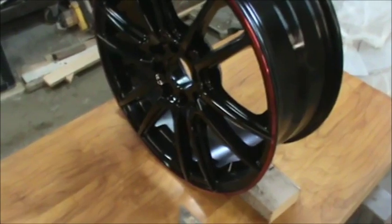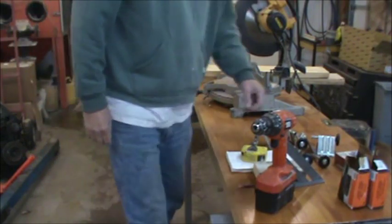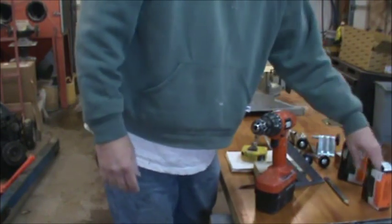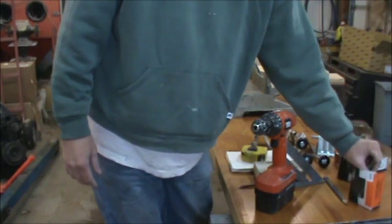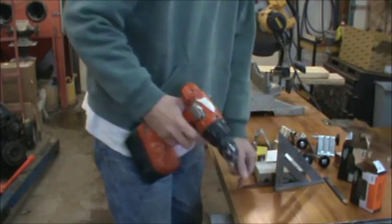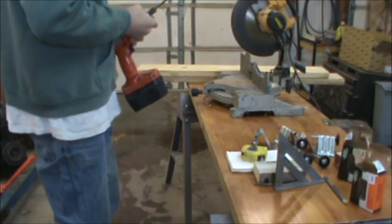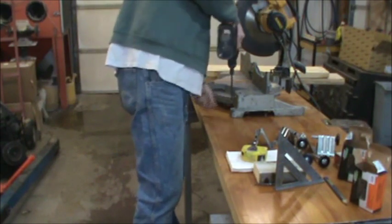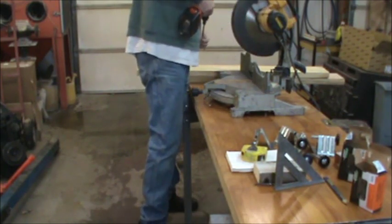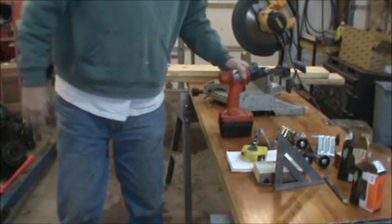Let me get busy and cut some pieces of wood. I've got my saw up here, and for this project I'm going to screw everything together so in case I make mistakes I can take it apart when I'm done and use the wood for something else. One thing I'm going to do is screw the saw down before I start — safety first. There we go, let's get some power.